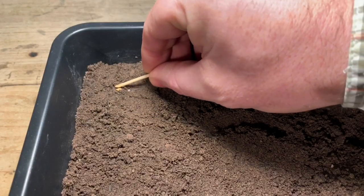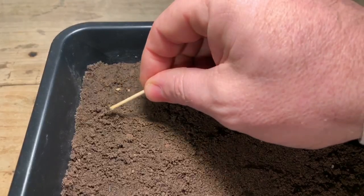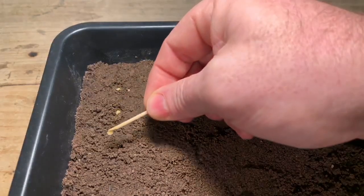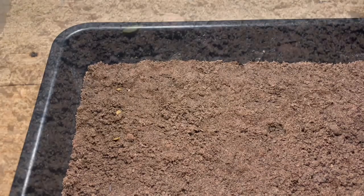We can now move the seed over to our tray and gently place it exactly where we want it to go. This simple method has really helped me. I used to find this process quite frustrating, but now it's so easy. I think that jobs like this should be really enjoyable, and this has certainly taken the headache out of it for me.